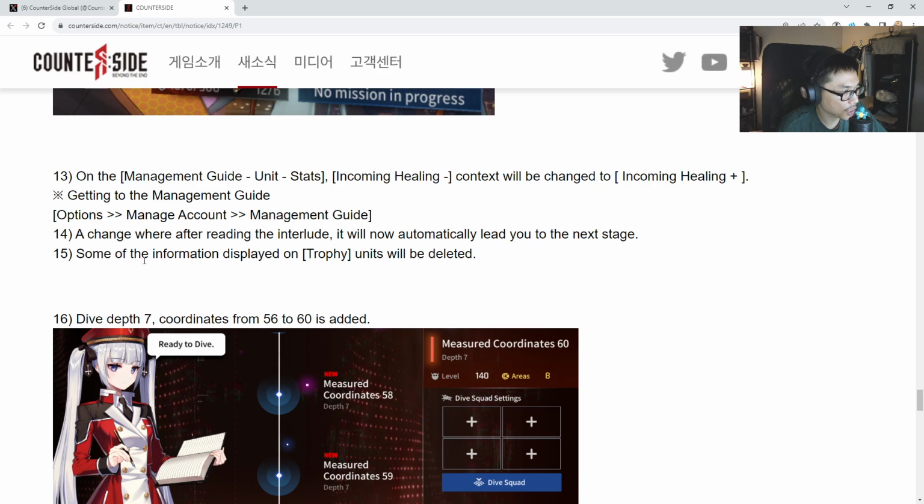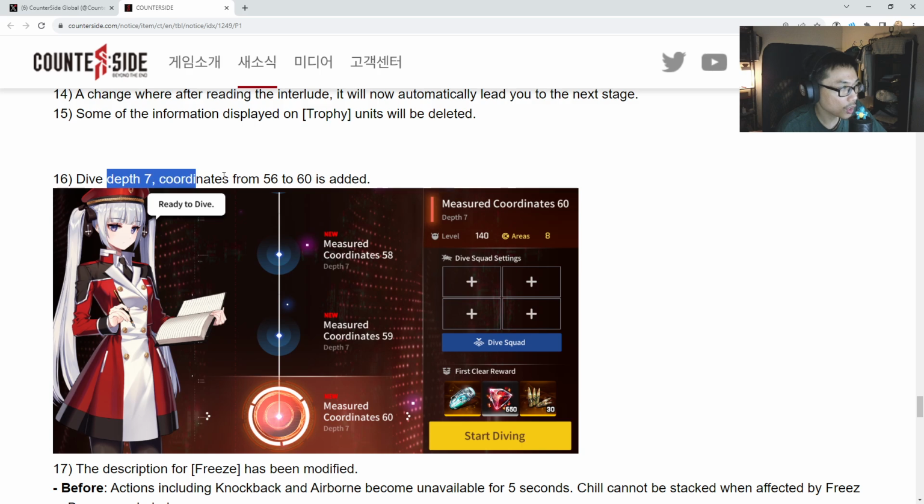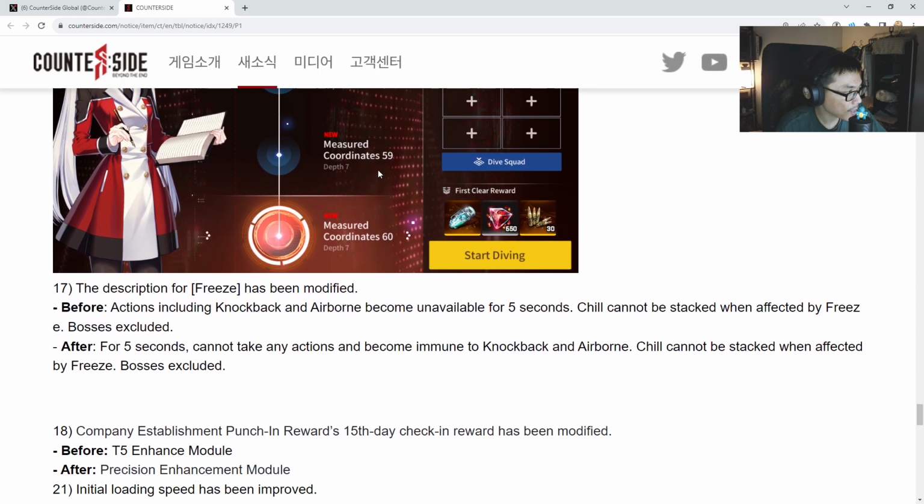So some of the information displayed on trophy units will be deleted. And also there will be a new coordinate from 56th to 60th floor. Okay, I can't wait to see if this is going to be that hard.